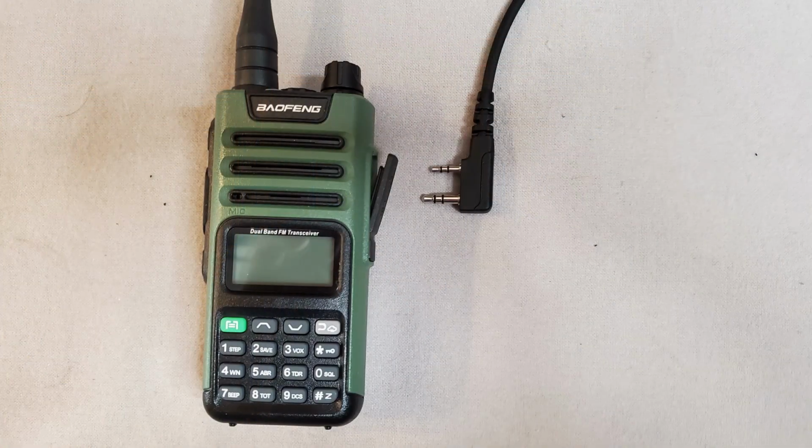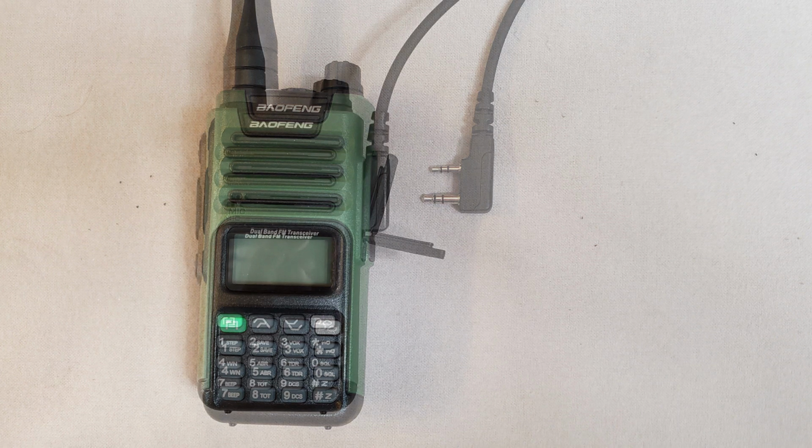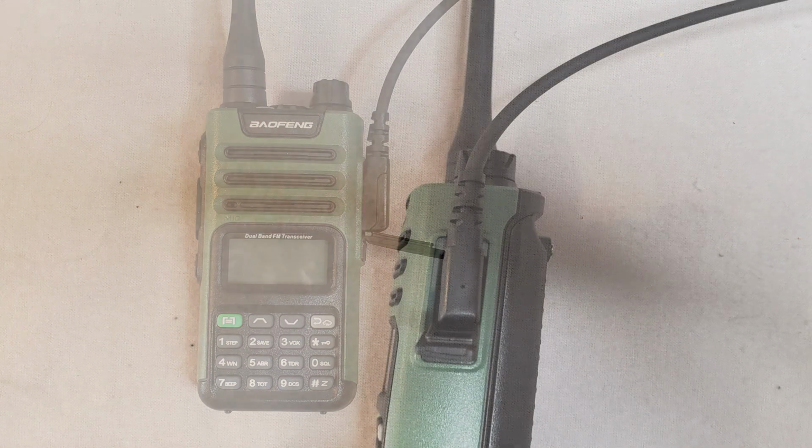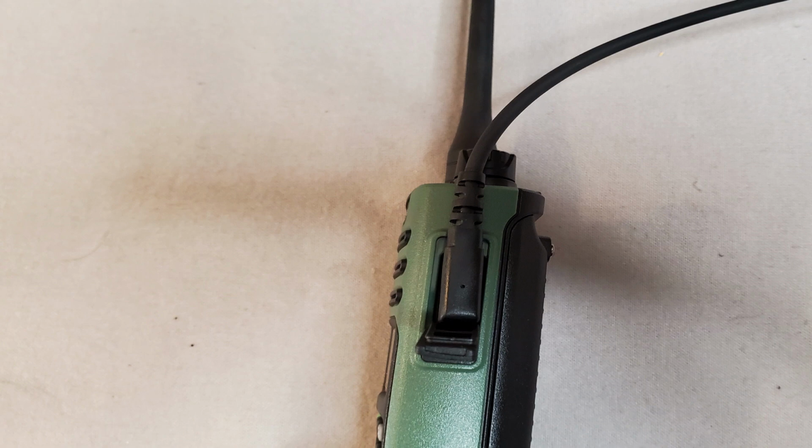Before we get to the software, let's talk a second about connecting your radio to the computer. First, you'll need a programming cable. For most HTs, it will be one with a USB-A connector on one end and a K connector on the other. The K connector will fit into the microphone and speaker sockets on the side of the radio.